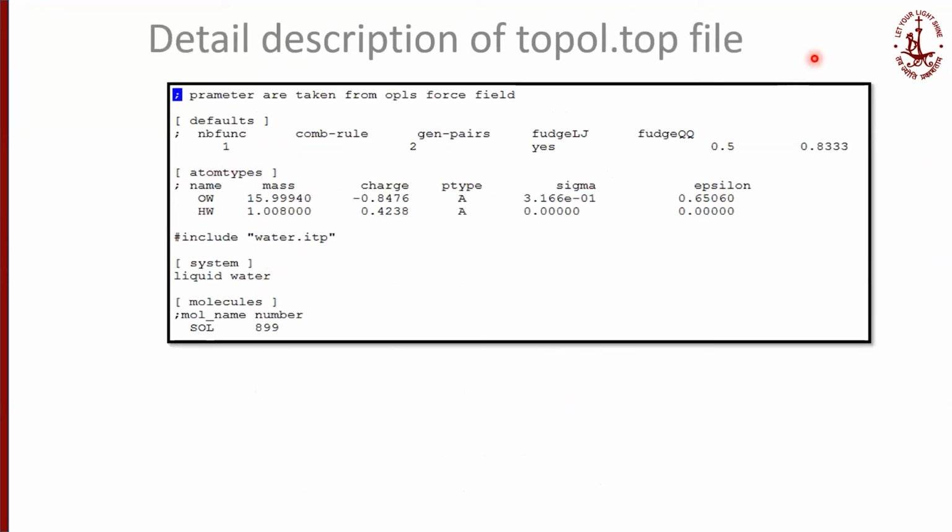Then this is the force field or topology file for oxygen and for hydrogen. Since both the hydrogens are the same, even if you write only for one hydrogen, it will be taken care of. These are the mass, these are the charges, sigma and epsilon. Sigma and epsilon are always zero for the hydrogen atom, no matter which system you take. Then again, the same format: the residue name and how many molecules you are taking.